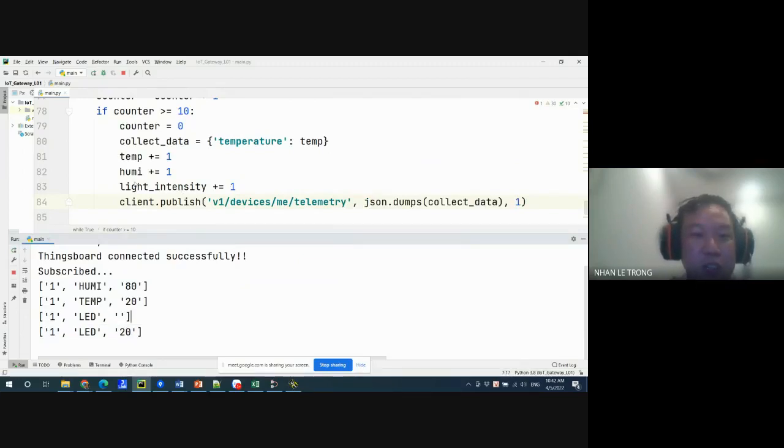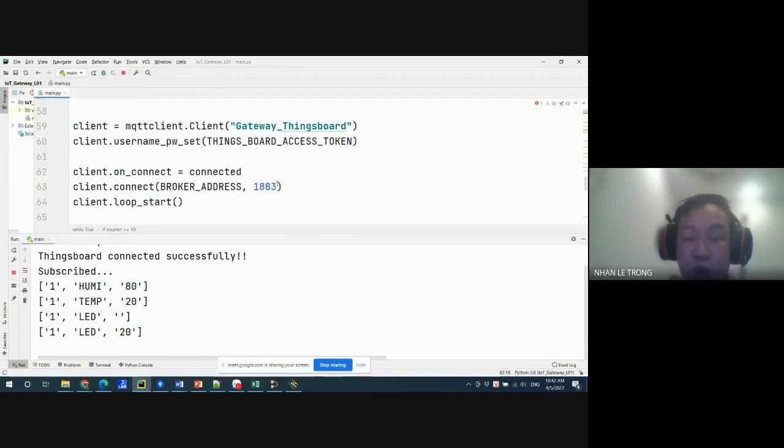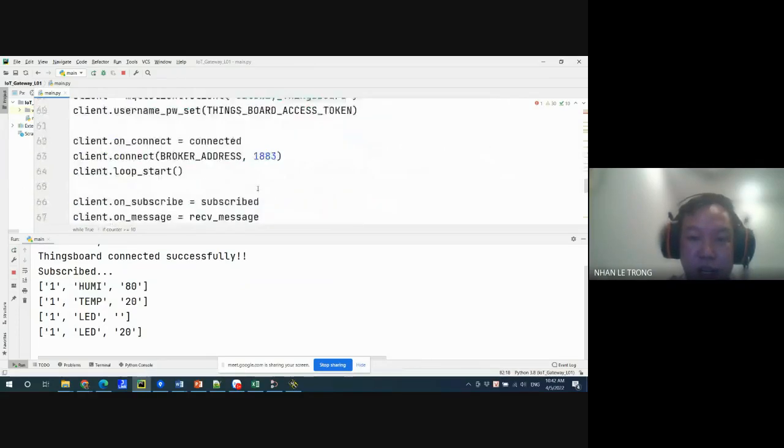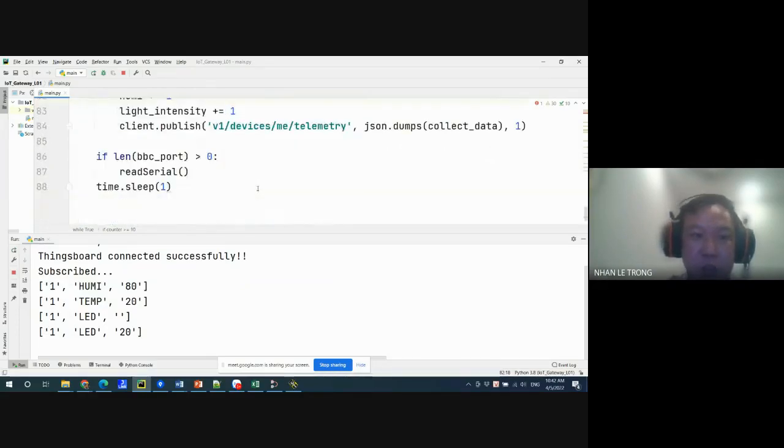In the read serial, we just buffer the data whenever we receive enough data. So when we have the start character and the end character, we can process the data and decode the data after that. This is the first step of the data processing.